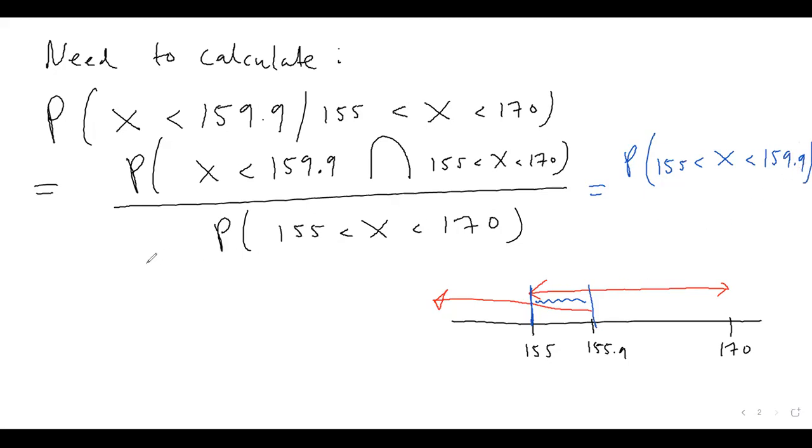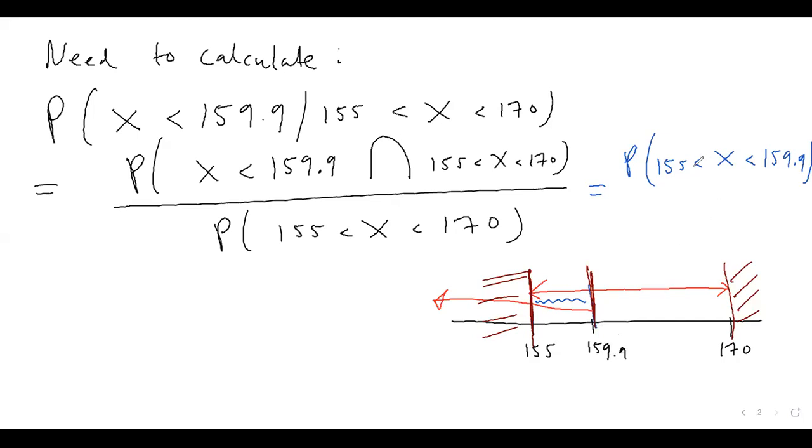So again, if we think about it logically, we're only allowed to pick people who have heights between 155 and 170. So these are like barriers. This is like a barrier here. We can't select heights below this. We can't select heights above this. So if we want to select someone with a height less than 159.9, well, we've got to select obviously someone with a height between 155 and 159.9. Sorry, I've done this wrong again. This should be a 9 down there. Let's be really clear.